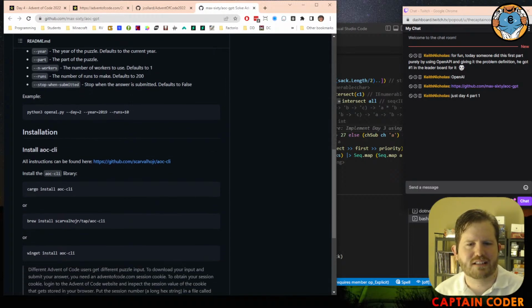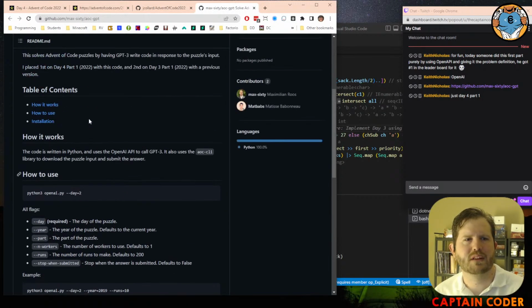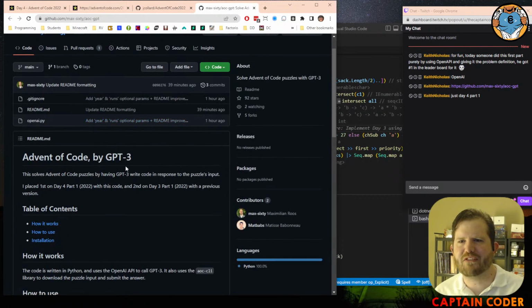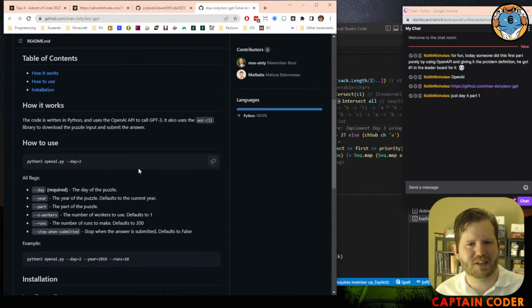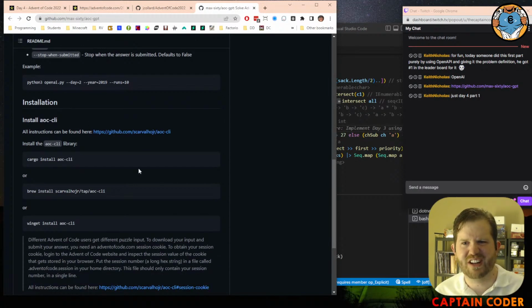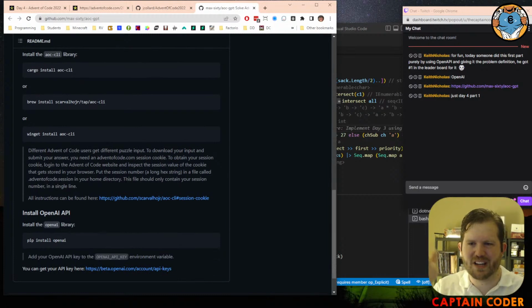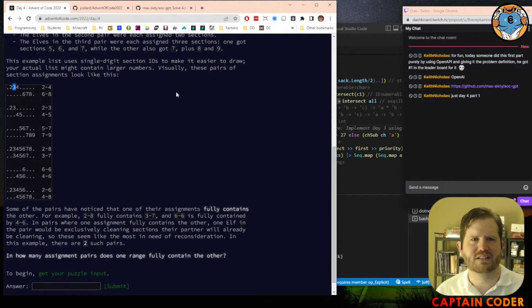Gotcha. This is cool still. This is cool. So that's neat. I don't know how I feel about it completely. Part of me feels, I don't know how you would check for this, part of me feels like these AI generated solutions might be killing the fun of the puzzles a little bit for me. Not for me, I don't care, because I'm not doing it for the competition, right?